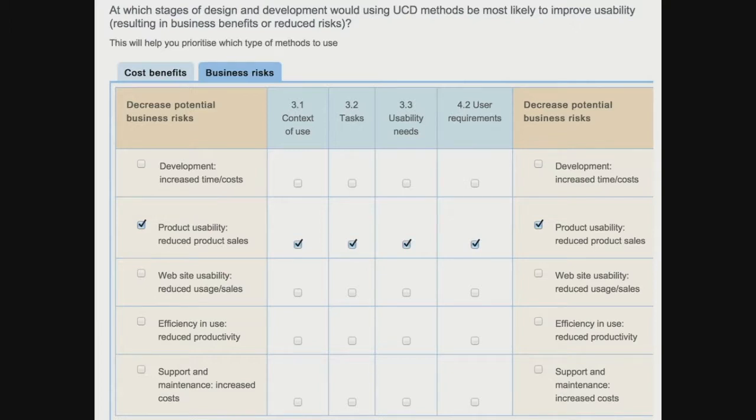If I don't have that information, it increases the risk to an unacceptable level that my system might fail. So the tool here is just trying to help people think of the types of risks they might face and where in the development process they should focus their attention to manage those risks. It's not automating anything, but it's really just prompting people to think about these issues. So in this case, the context of use seems to be the most important area to focus on.